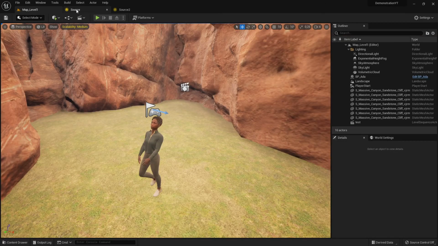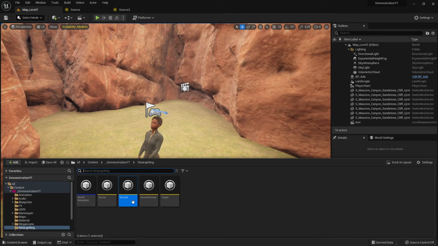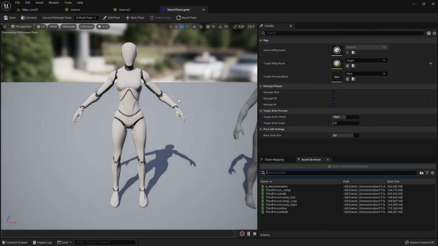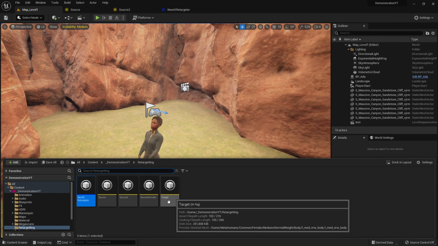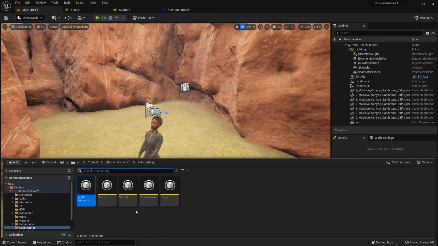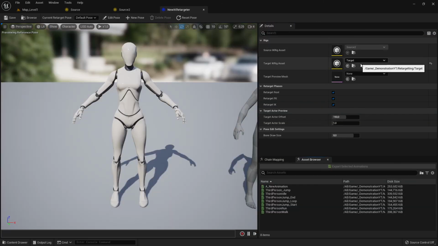You don't have to make this again and again. You make it only one time at the start, and then later you just use this retargeter and define the target file you have to make, but the source file you normally don't make again. Then you go here, set the target, and that's it.